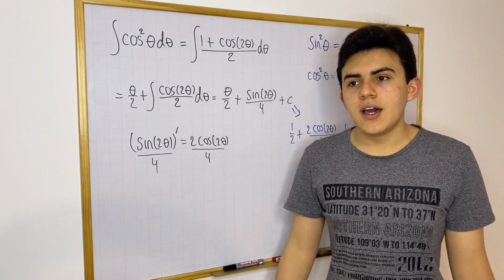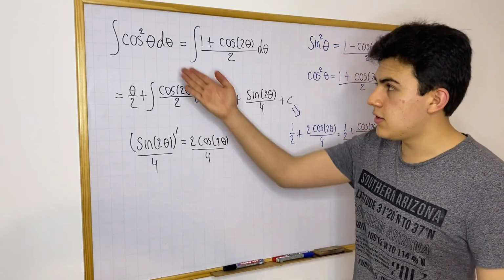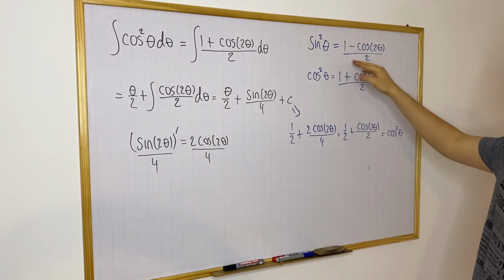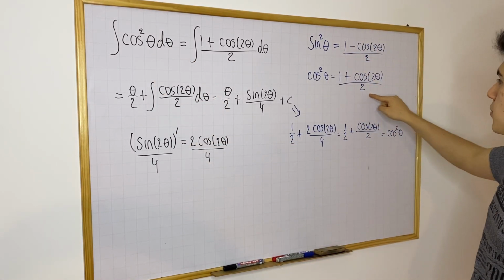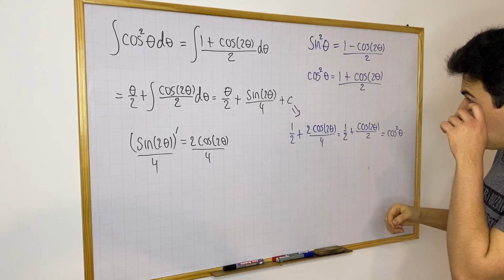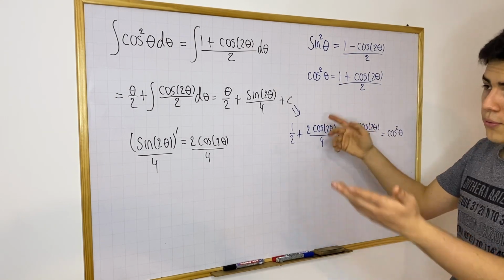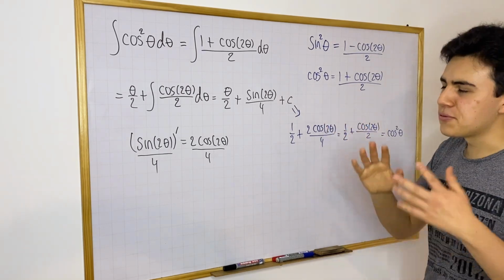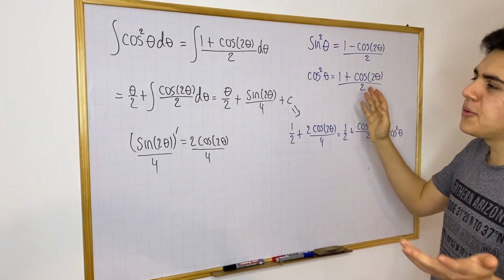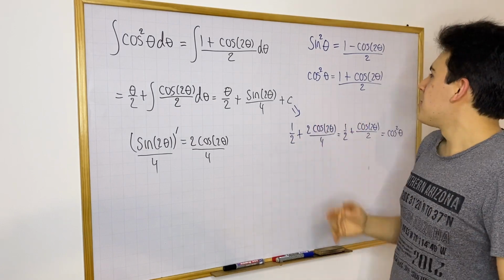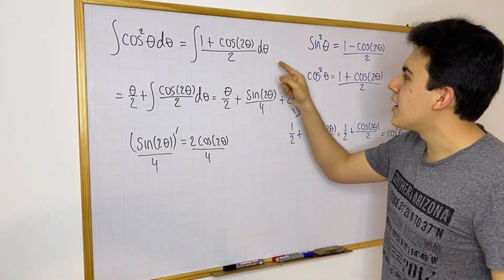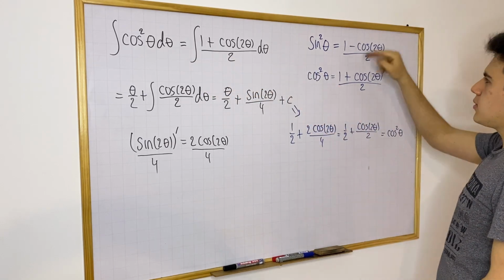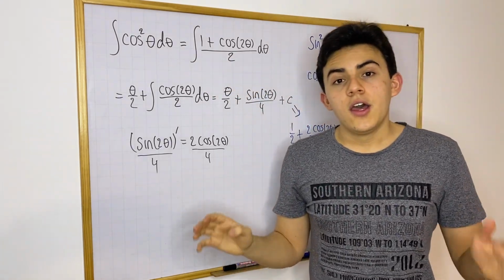Hopefully you enjoyed this. This is a relatively short video because this integral is actually really easy. As long as you know this equation, or maybe also this one, you can derive this equation from this one, just as a side note. Or the other way around, you can derive this one from this one, because pretty much they are the same equation. It's really weird, you know how math is. Anyways, that's not the point. So this integral is really easy as long as you know these equations over here, okay? So that's the entire video.